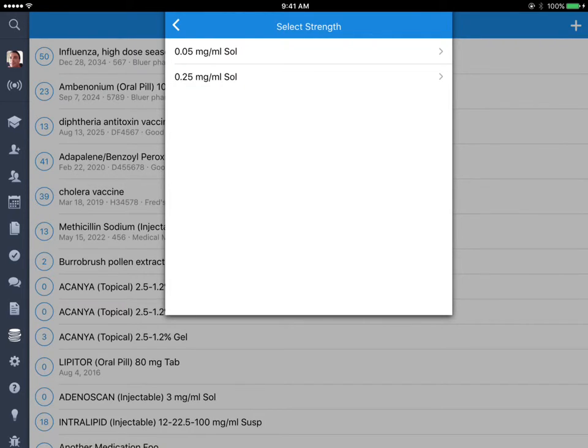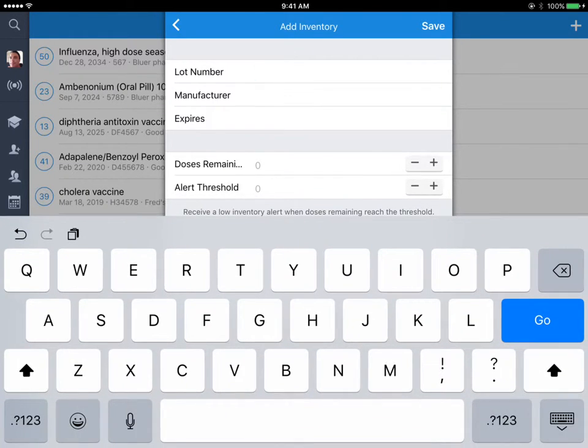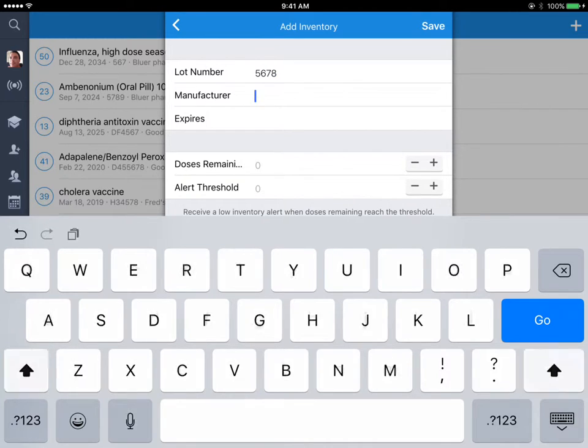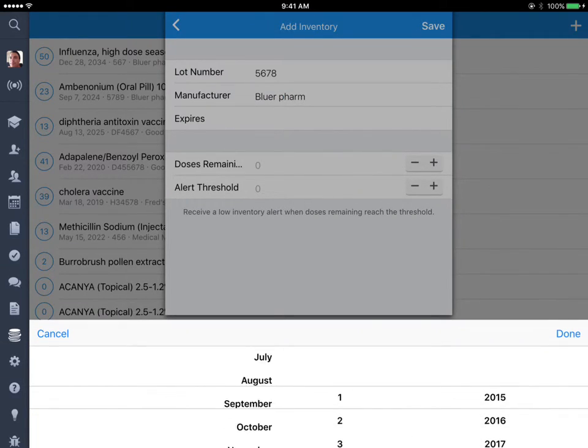It just has some very commonly prescribed strengths. And here you have a lot number that you can add, and a manufacturer. And then you can type in when it expires.